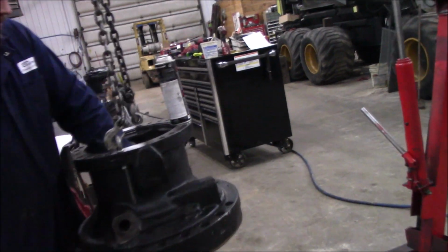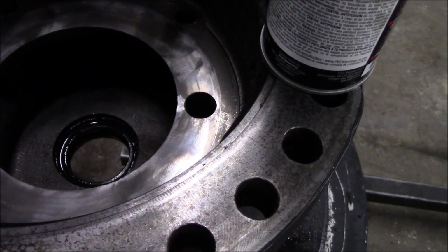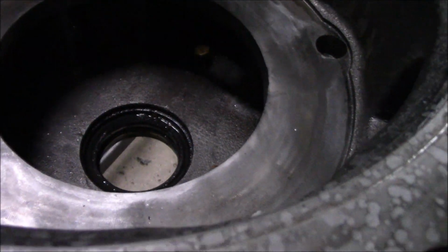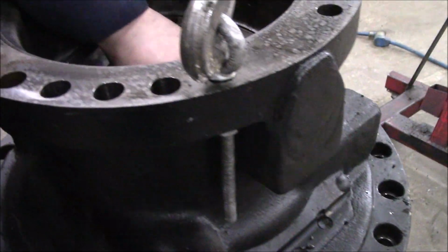What are you doing, Troy? Cleaning stuff. Cleaning all the crud out of there? Crunchies? Oh, you got a couple seals to put in. Mm-hmm. Look at that. They even got a breather down in there now. Mm-hmm. Cool. I've never seen one. I guess I was never in that one that far, cleaned it enough to do any of my jobs.